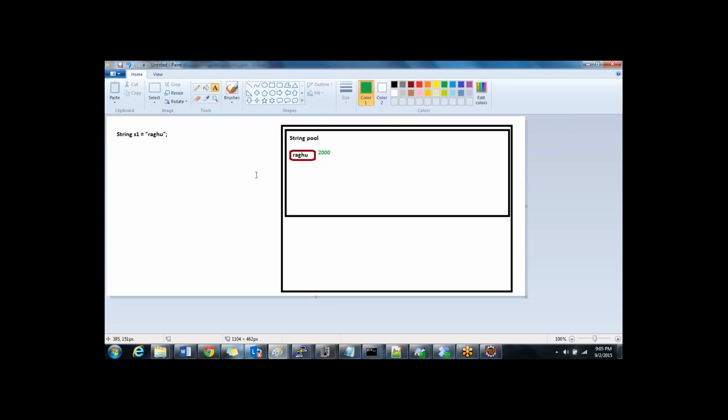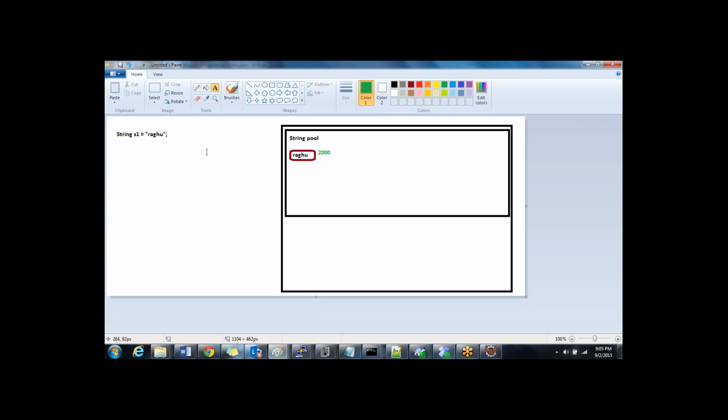At any point of time, if you want to retrieve the value Raghu, what can you use to retrieve it? Very good. Using S1 you can retrieve Raghu from the memory.